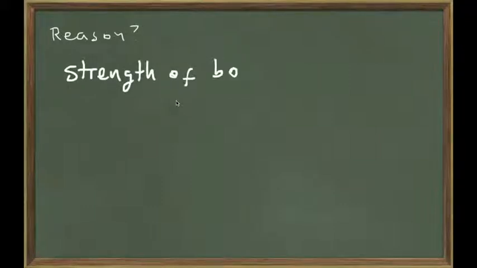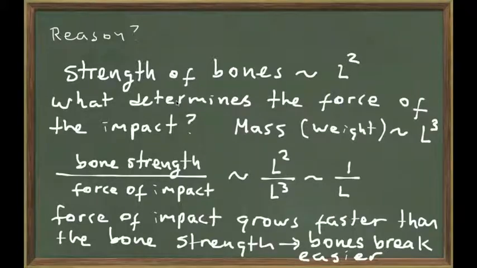So let's start by thinking about the strength. Let's say in the case of these animals that had this unfortunate fate, what is the strength of the bones of these animals? We already said that the strength of the bones is proportional to the linear dimension of the animal to the second power, right? The thickness of the bone determines the strength of it. What determines the force of the impact? Once this object hits the ground, what is the force with which the object is going to hit the ground? I think you will agree that that impact must be proportional to the mass of the object. The heavier the object, the bigger the impact with the ground, right?